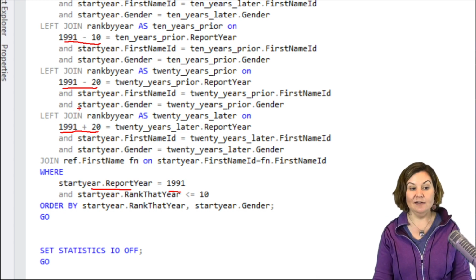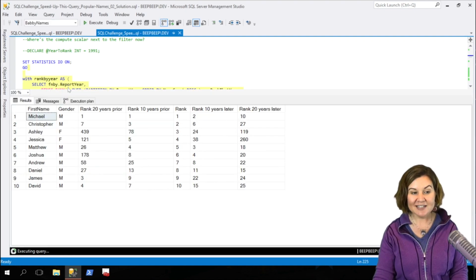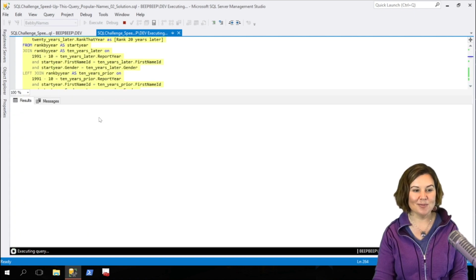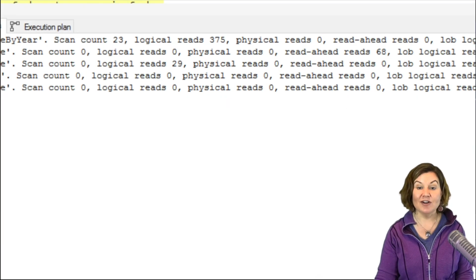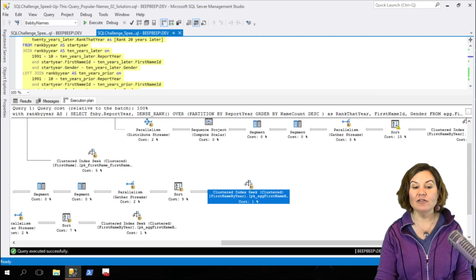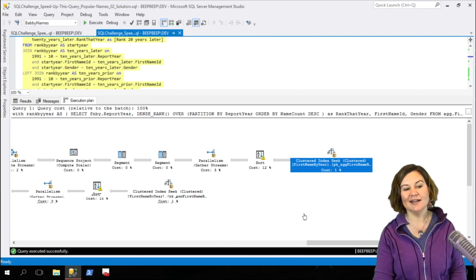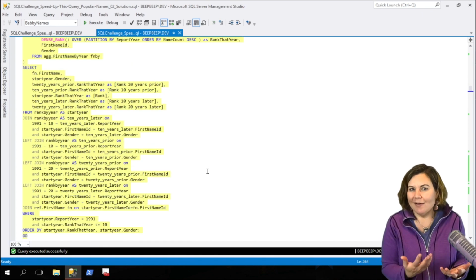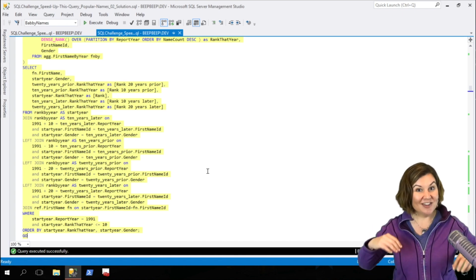Putting literals in, similarly, if we look at the execution plan and the performance for this, and we need to actually have our statistics IO on to see the performance there in the messages tab, we are at less than 500 reads. And when we look at the plan, we do have all of our nice clustered index seeks. You get a clustered index seek and you get a clustered index seek. This literal approach is essentially kind of where recompile got us with the local variable. But these approaches, they do work. They do meet the challenge.